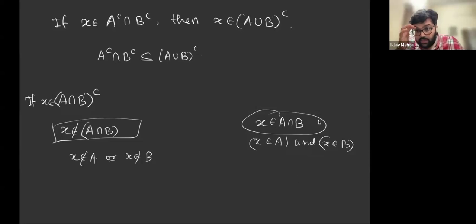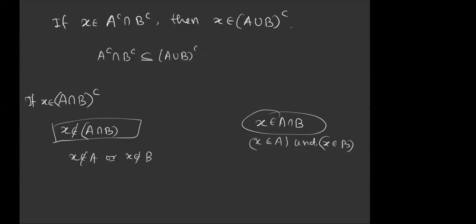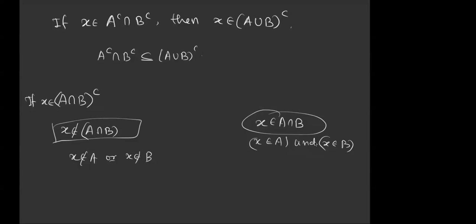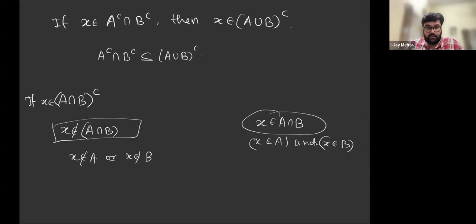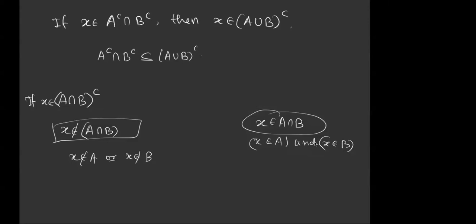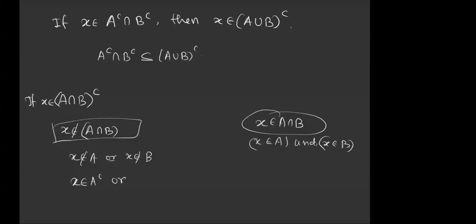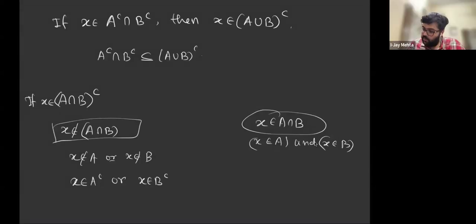Okay, now my next question, if it is not in A, where is it? Room number 10, Rachna. Sir, X belongs to A complement, or X belongs to B complement. Then what can we say? X belongs to A union B complement. Okay, no, again, X belongs to A complement or B complement. See, don't see the complement, just see the or.